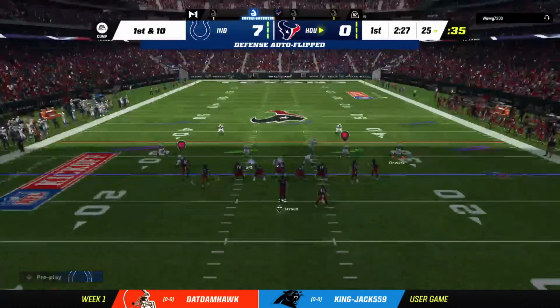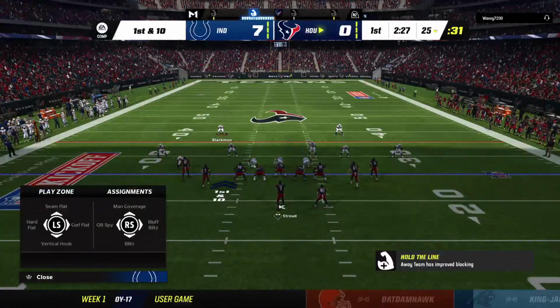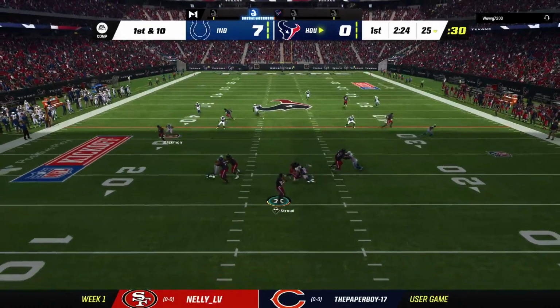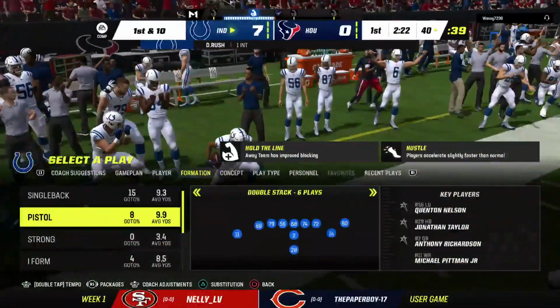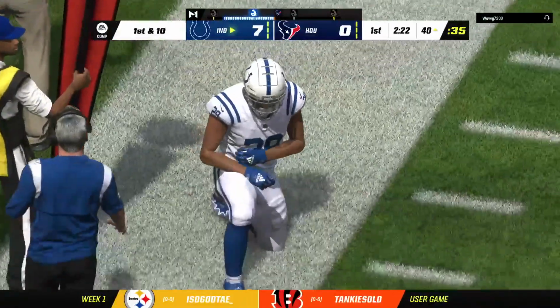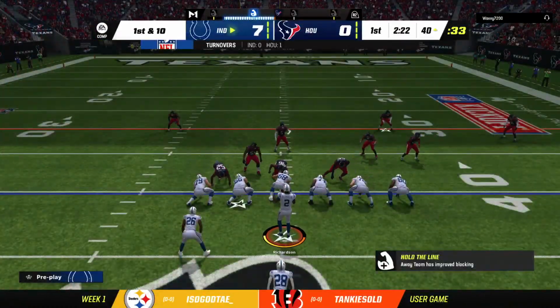Houston's offense already at the line, set to get going. And, Charles, nothing like squaring off with a division opponent, a division rival in Week 1. Do you like that they are matching up this early, or would you prefer a game like... And he fires one that's intercepted. It certainly felt like he was going to challenge this defense no matter what, and he stepped up and tried to throw it to the outermost edge of the zone coverage, and they were more than ready for him.